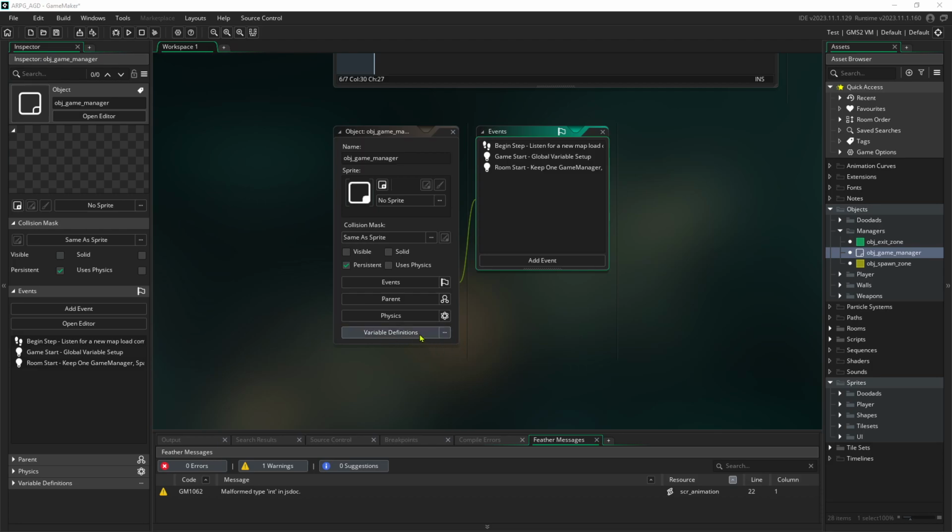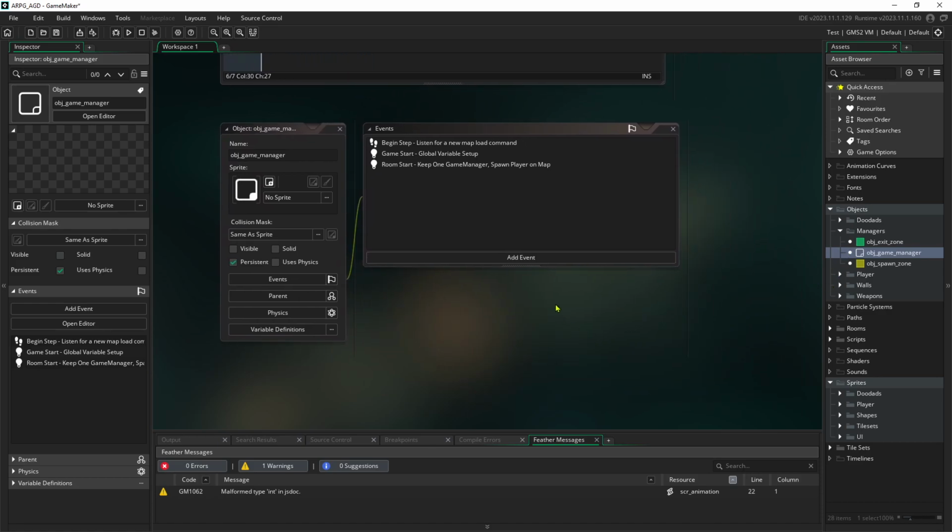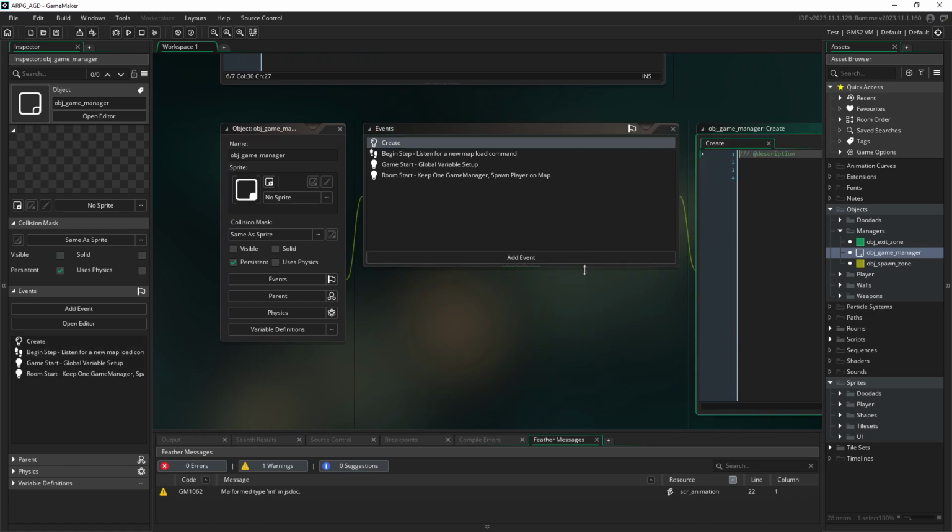Now, I wouldn't declare the list as one of these type of variables, even though there is a data type for a list. I don't know if that comes across as the same type of list. So I'm going to declare it the old way that GameMaker used to declare instance variables, and that's just by pulling up the create step.